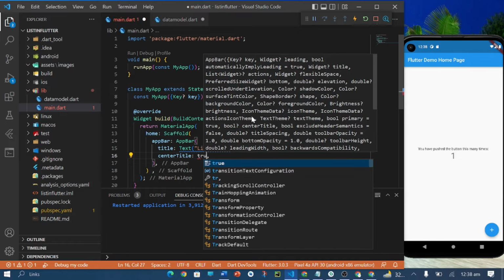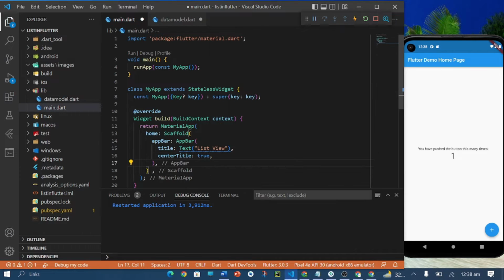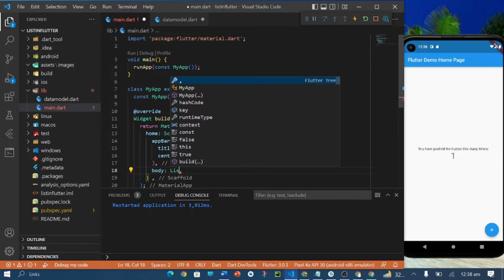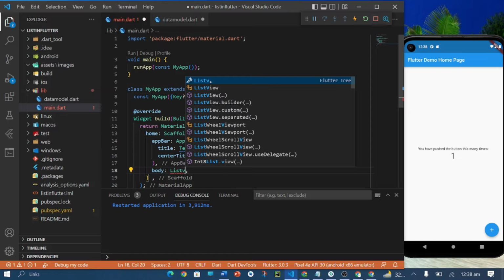I will pass it true, so it will center my title. And then here the body, so we can create our list in the body. So this is our application bar, and here is our body. So in body I will create list view dot builder.